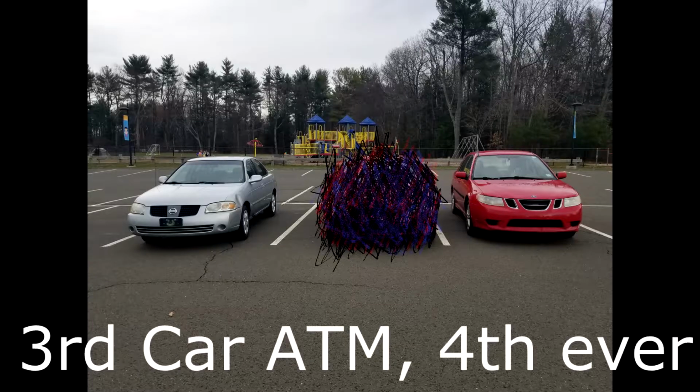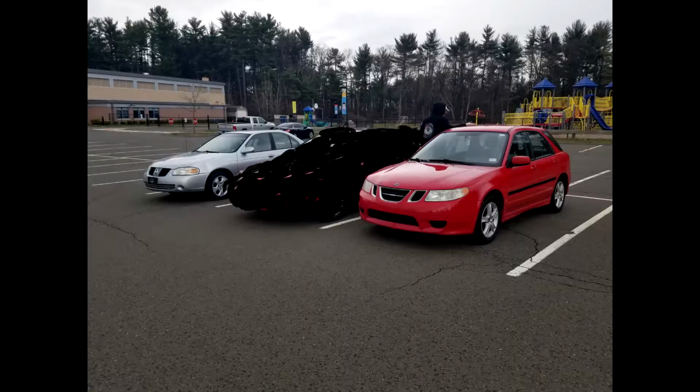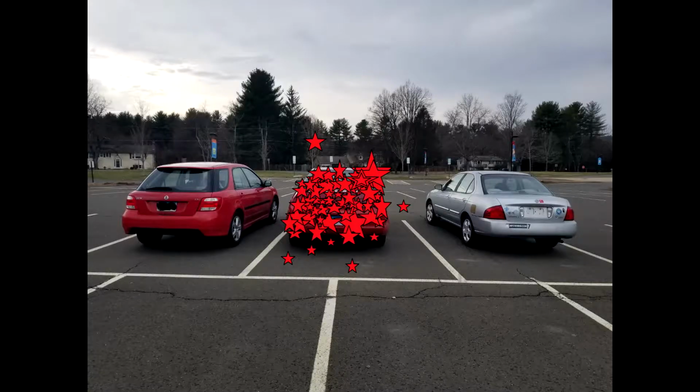So, I bought a car. Wanted to know how to drive manual, and so when I got my tax return money back, instead of buying the sound system I wanted, I bought the cheapest running Honda manual that was in decent condition I could find, and I think I got a pretty good deal, and this is what I got.